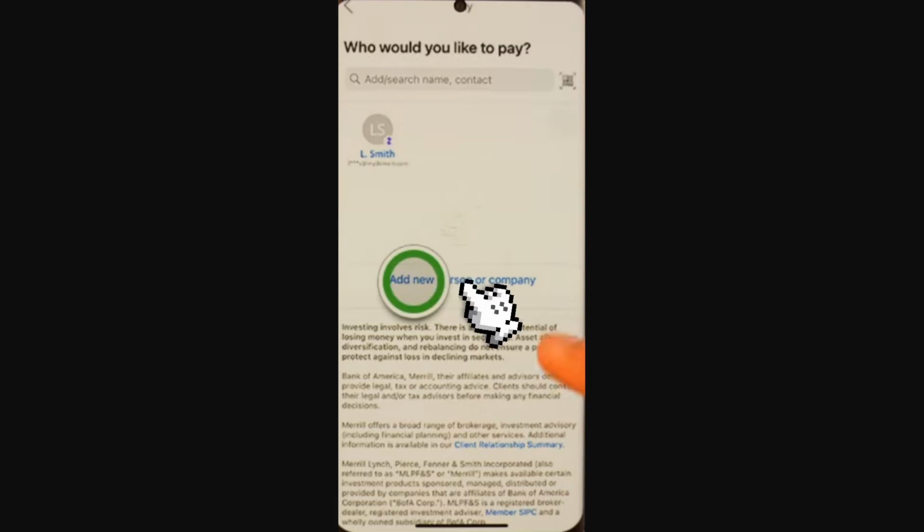Once we click on it, we will then need to carefully choose exactly who we are going to send money to. If we already have an existing user added, we simply click on them then. If we want to add a new contact to send money to, we just simply click right here in this specific section right here on the screen.